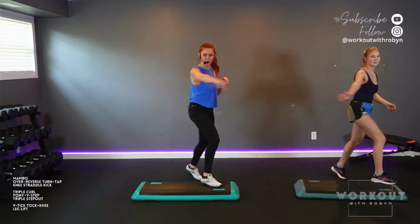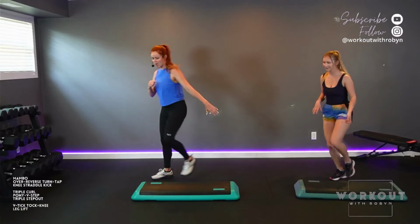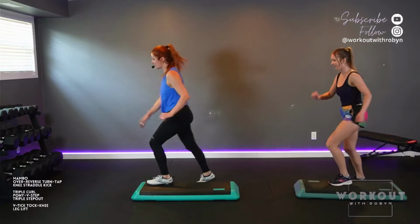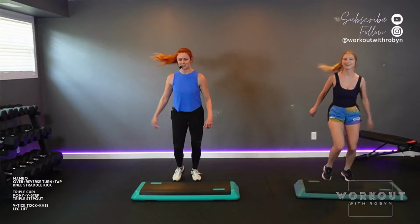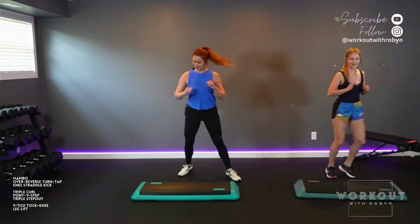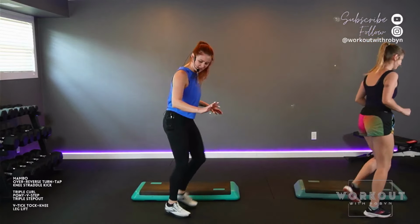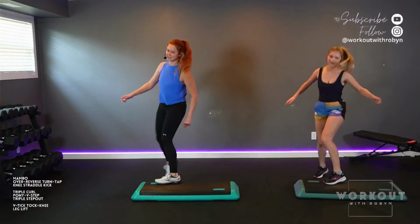Mambo for four. Four. Three. Two. Up and over, left foot. Reverse turn right. Knee straddle. Kick. Knees in the center. Four. Three. Two. Left foot. Mambo. Four. Three. Two. Up and over. Right foot reverse. Knee straddle. Kick. Knees in the center.